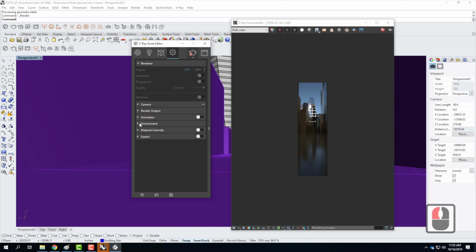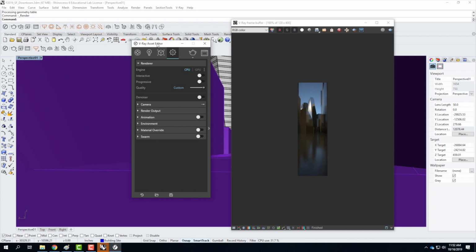We did the sun. We did the physical camera to make sure that's good. So at the end today, I want you to be able to have a higher quality rendering. When we get to these renderings, they can start to take a little bit more time. And because of that, we may choose to turn on what's called the V-Ray swarm. This used to be called V-Ray distributed rendering. I had it set up far easier to work with. The new one, there's a lot of automated steps that either work or don't, but I'm going to show you how to turn it on because there's no harm in turning it on.